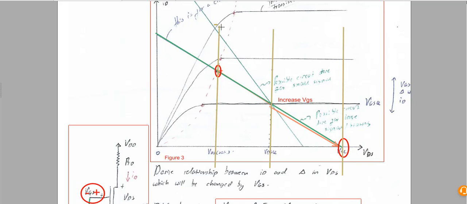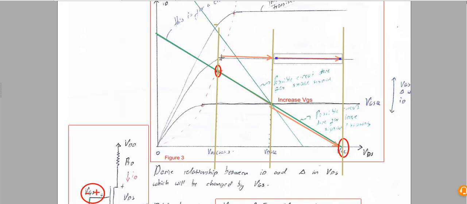Now from there, we can see that the distance between these two is not the same. The distance from here to there, and the distance from here to there, is not the same. So if you are dealing with voltages that are changing, and you are asked to compute the maximum output swing that will give you less distortion, what you should be looking at is the smallest distance, because if you want it to be equal and distortionless, you must operate on this one.